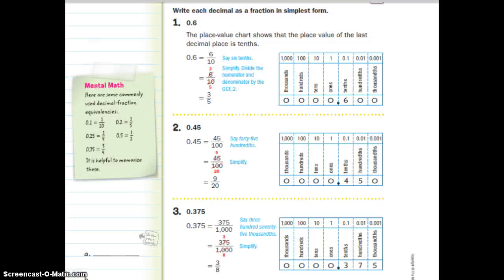The easiest way to write decimals as a fraction is to just speak them. Most of the time we'd say 0.6, but really 0.6 isn't speaking that decimal in decimal form. You have to say it in terms of its place value. So I would say that that is 6/10. So then I have 6/10, which then simplifies because it's divisible by 2 and simplifies to 3/5.